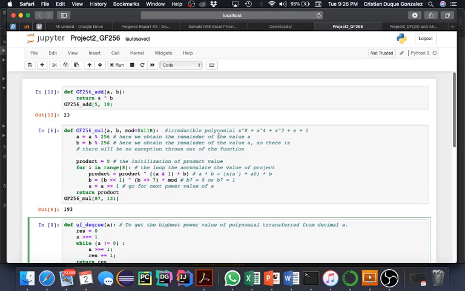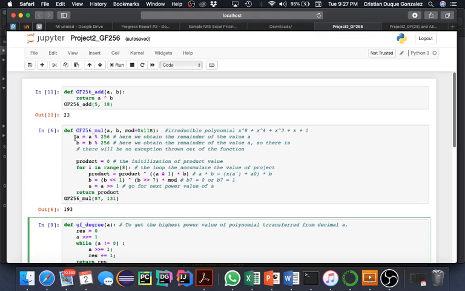The value is based on this power function, and the highest term is x power 8: x power 8, x power 4, x power 3, x, plus 1. So we change the value into the hexadecimal value, which is 0x11B.